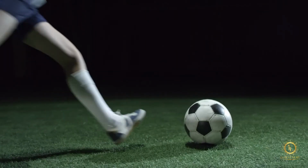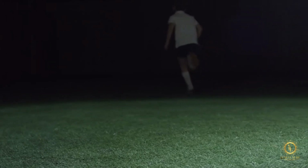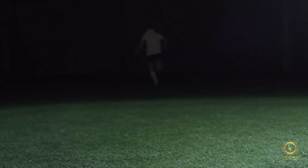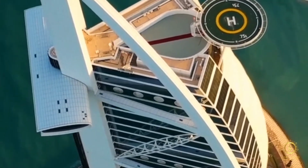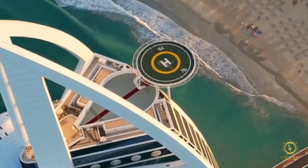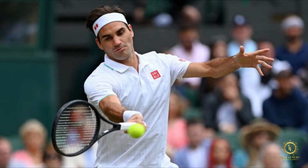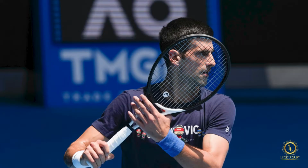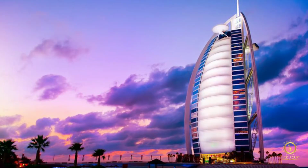Let's get over the food and see about sports. The hotel does not only have the best interiors, services, and restaurants, they also have the best place to conduct sports. Burj Al Arab contains a helipad which is located 212 meters above sea level. The management decided to transform it into a tennis court. In fact, Long Ma, Shin Wen-liu, Roger Federer, Andre Agassi, Novak Djokovic, and other famous tennis players already conducted their match on the helipad. This proves that Burj Al Arab is also for great people doing sports.